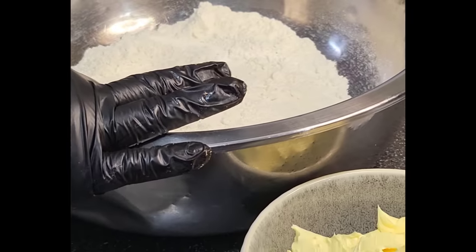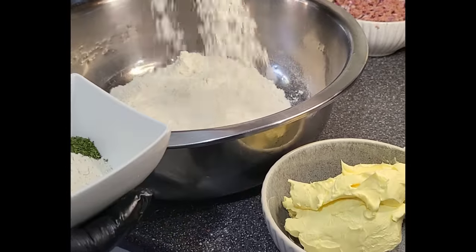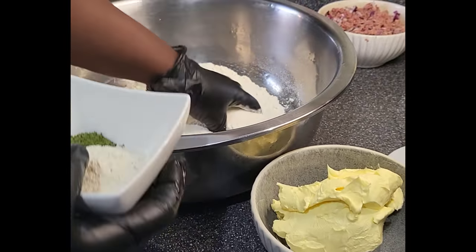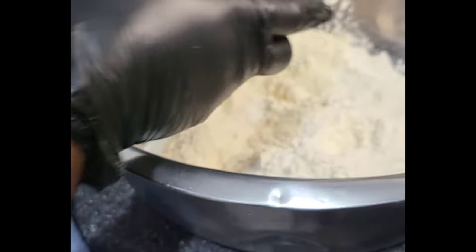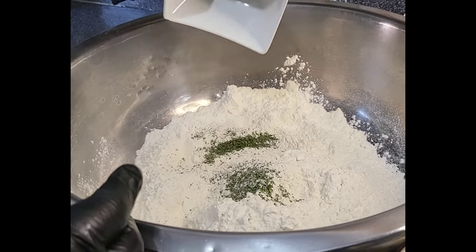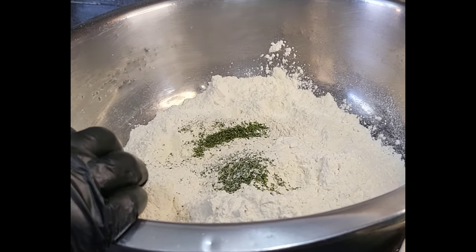I have already strained the flour. So as you can see, it is looking very nice and beautiful. I'm now going to add the dry stuff, parsley and onion.